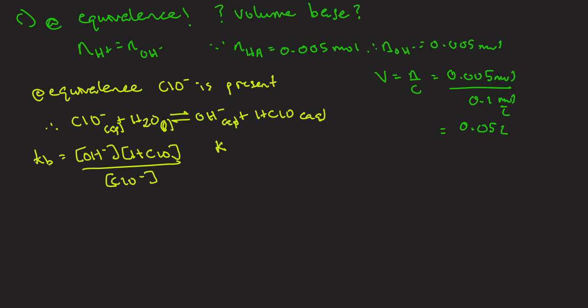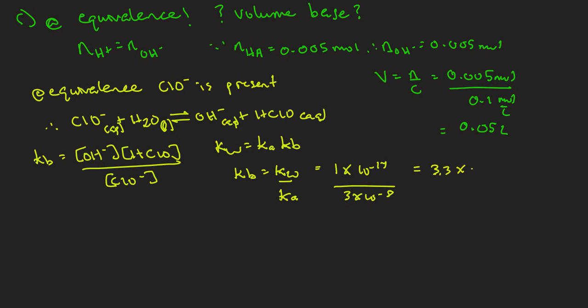We do have Ka. We know the water constant Kw is equal to Ka times Kb. So a little bit of grade 9 algebra here. We have Kb is equal to Kw divided by Ka. Kw is 1 times 10 to the negative 14, divided by Ka given to us in the question. So Kb is then also quite small, 3.3 times 10 to the negative 7. So that's one important thing that we've accomplished here. The second thing we have to do is our volume has also changed. New volume again.